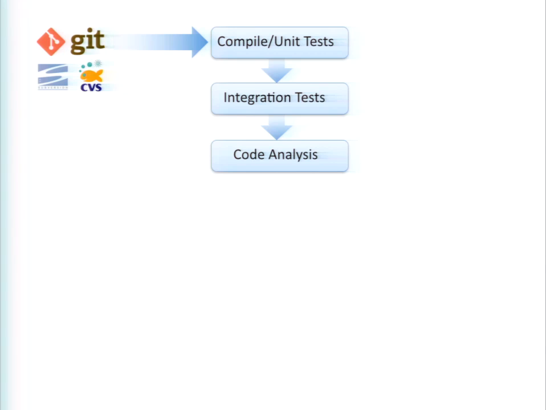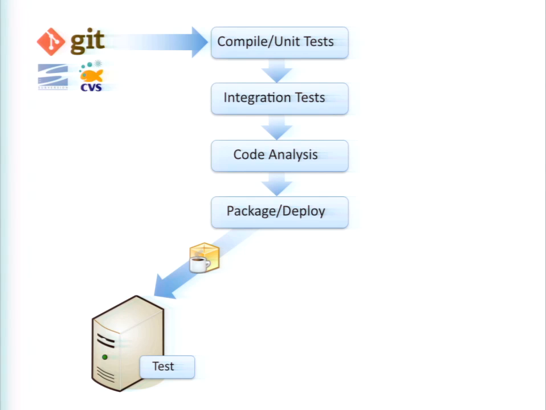The next step could be to run some static code analysis, and we'll talk a little bit about that later. And then at some point, we are ready to package our application, for example, package it into a WAR and deploy it into some environment. There could be multiple environments, not just production, but we could also have a test environment and a UAT environment, and of course we'll also have a production environment.